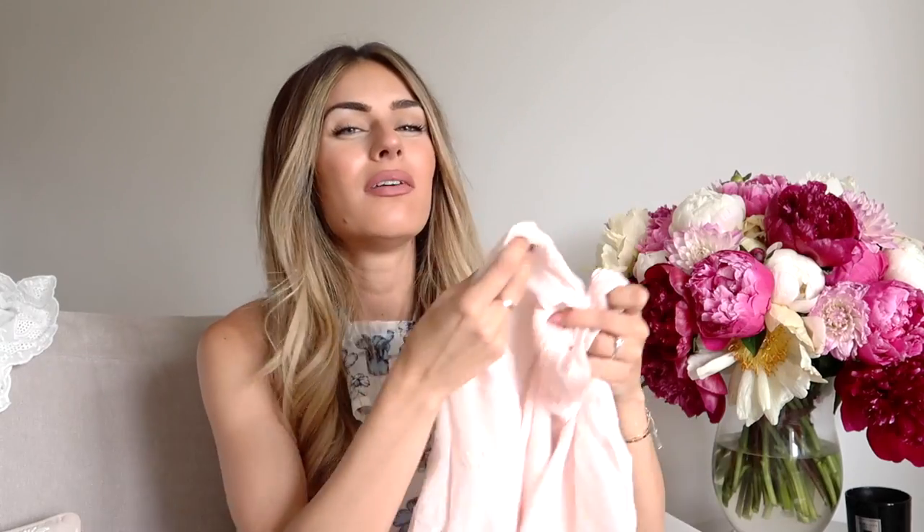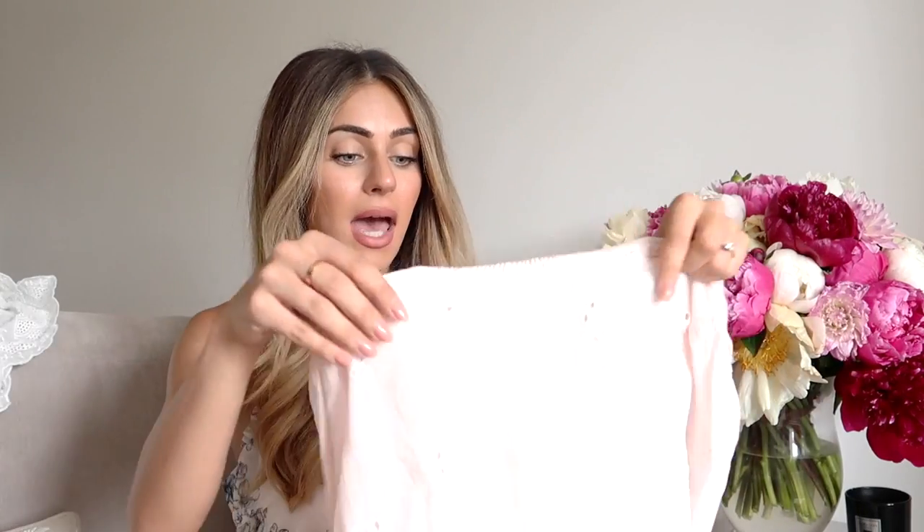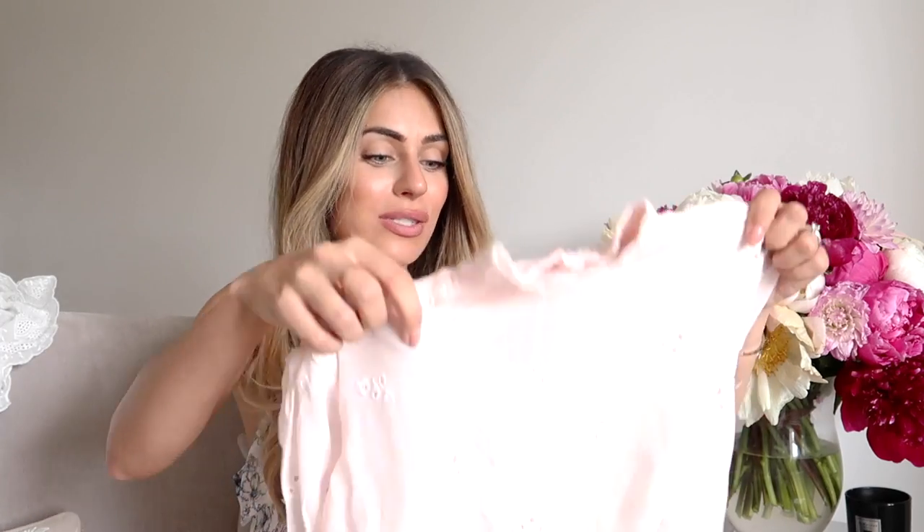Next up we have a dress — this kind of pink one. This is from a brand called Vila, which I think is like a Scandinavian brand. It's got a little bit of chiffon broderie anglaise on it, though it's a different fabric. It's got an elasticated high neck, elasticated sleeves, and a drawstring waist, and it's in this kind of blush fabric. It should be quite nice and lightweight for summer. I used my best friend's discount to get this because she's leaving the store soon, so I did get a bit of discount.